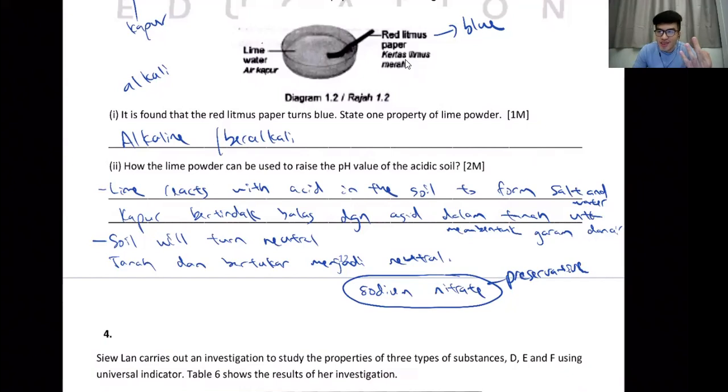So do you think it's healthy? No. You might say, sir, then we can eat this one. They put this in burger meat, what? This is why burger meat will cause cancer. This thing is proven to cause cancer. Do you know that? There's a list of items listed by the World Health Organization that will cause cancer. Number 1 is cigarette. Number 2 is tar. You know what is tar? Tar is the thing on your road. That thing will cause cancer. And one of them is sodium nitrate.